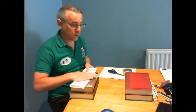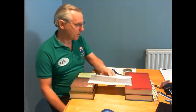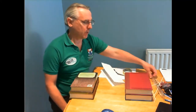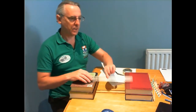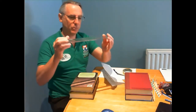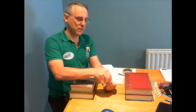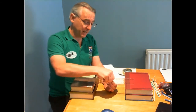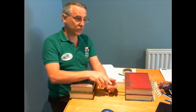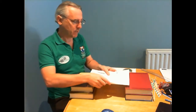And to think of what we might do, remember back to what I showed you with the ruler. So the ruler, it's not very strong when we bend it like that, when we lay it flat. But if we turn it up, it's very strong. Now be careful if you're trying this that you don't actually break your ruler, but it's very strong like that, not very strong like that. So does that give us any clue about our bridge? We need depth. So can we increase the depth in our bridge?